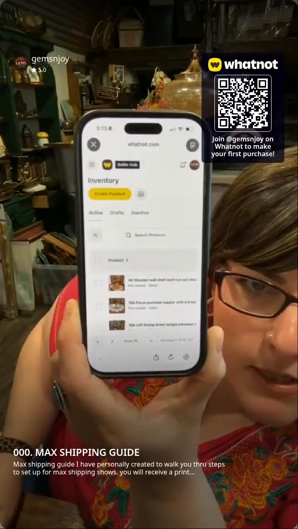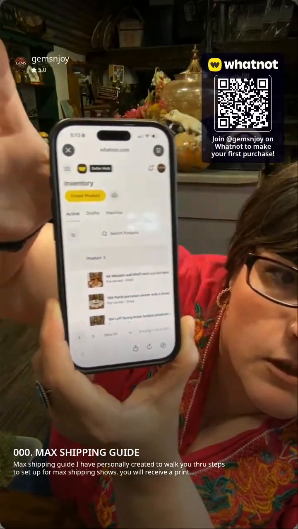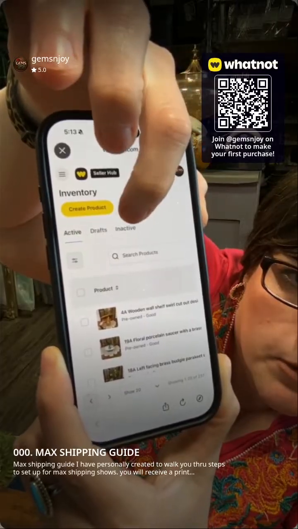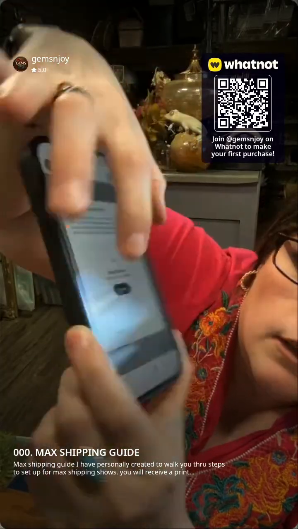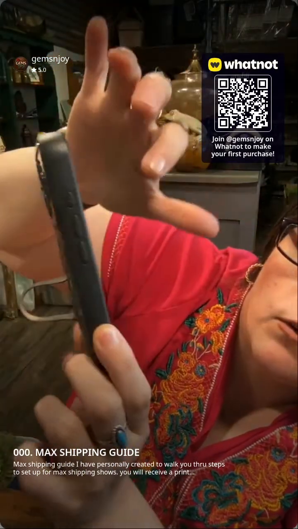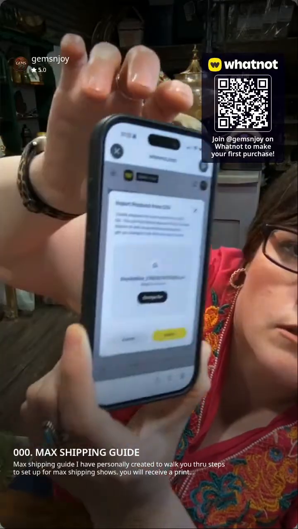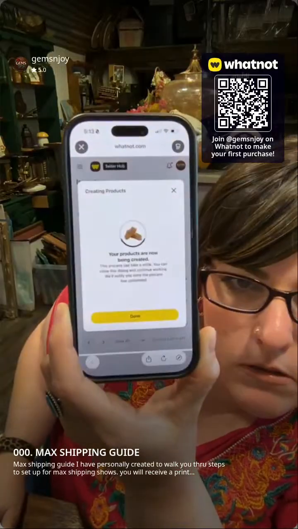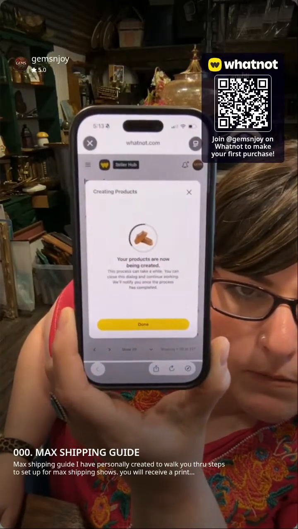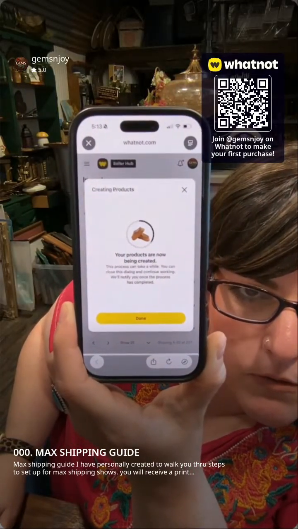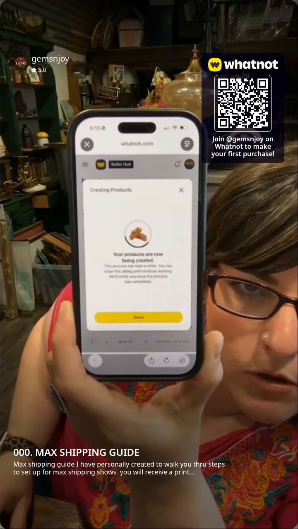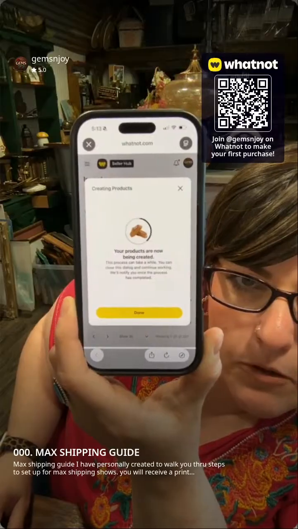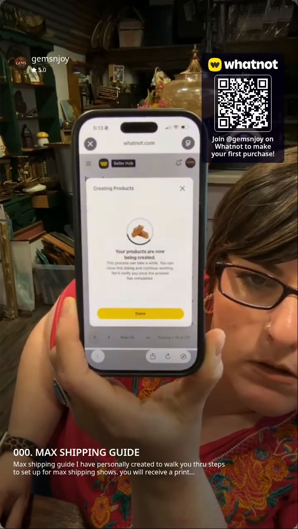Okay, so now it's in my seller hub on Whatnot. You just have to log in once and then it's always there. And then you see this little cloud with an arrow. I'm going to click the up arrow. And then I'm going to find that file within my phone, which is the first one. And then I'm going to go ahead and import it. So look at that. Now watch this. Once it uploads all of those, it's going to move over all my descriptions, all my photos, everything that I entered. It's uploading it into Whatnot right now.